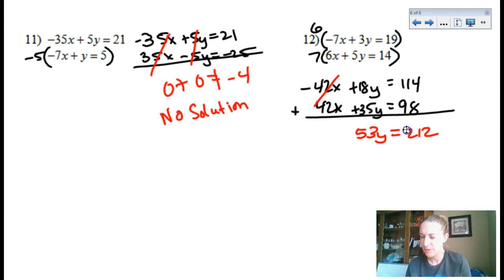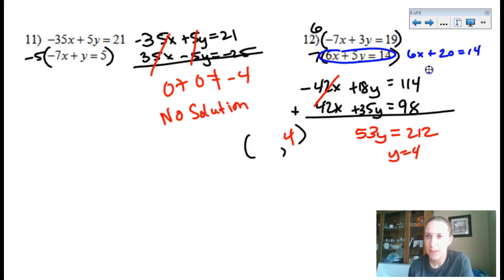So a little bit of bad news though, guys. We're not done. All I just found was that the Y was four. So that is half my solution. Let's go back to my original problem. Pick a favorite. They're both gross. So I don't know. Bottom equation. Maybe if I plug in Y is four, I get six X plus instead of five times Y, it's five times four. So that's a 20. So 14. Oh, this isn't too bad. Subtracting the 20, you get negative six. So X equals negative one. There you go.